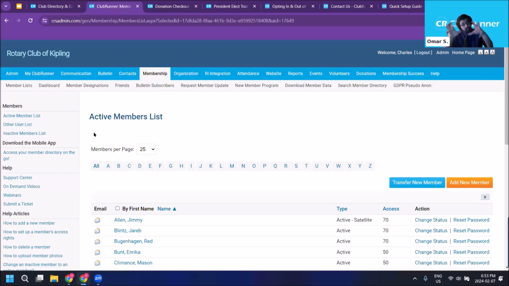So Virginia, in the inactive profile in ClubRunner, all of the information you enter, their work address information, any custom fields you've set, will be saved when you reactivate the member. What Zach's referring to is information that's only stored in Rotary International systems. Specifically, one thing that comes to mind is the PHF contributions. ClubRunner doesn't store an individual member's contributions to the Paul Harris Foundation. That information is stored in their Rotary International record.